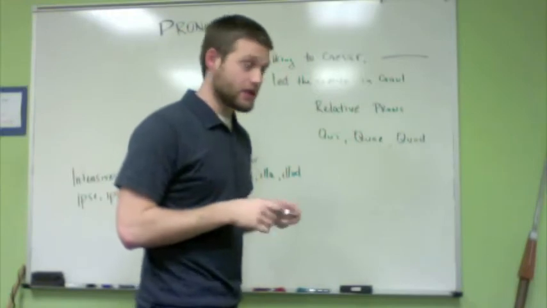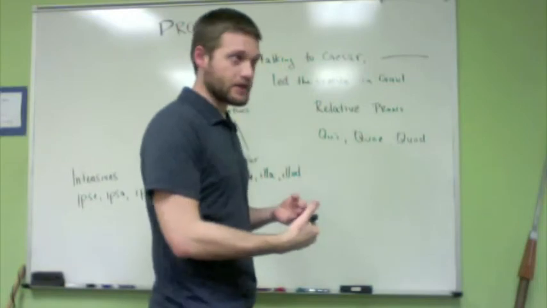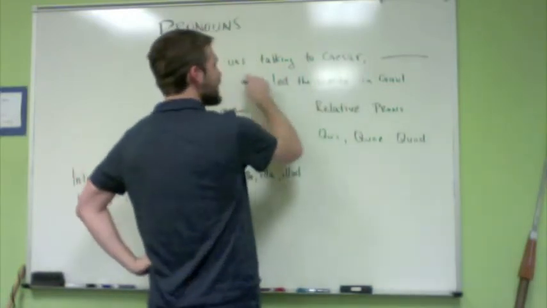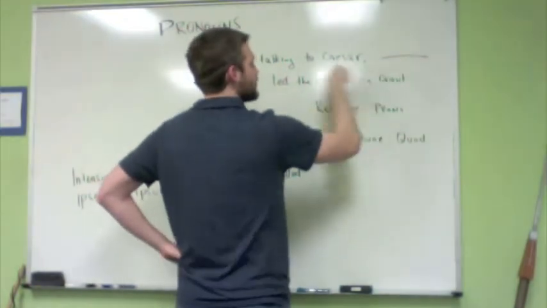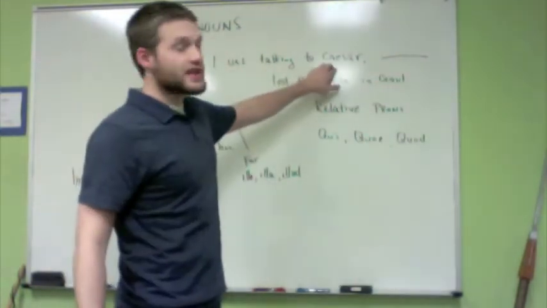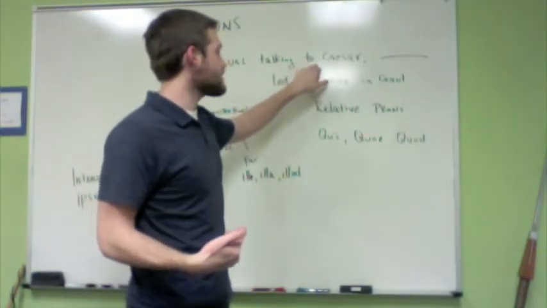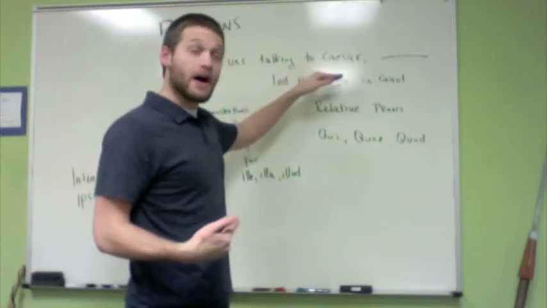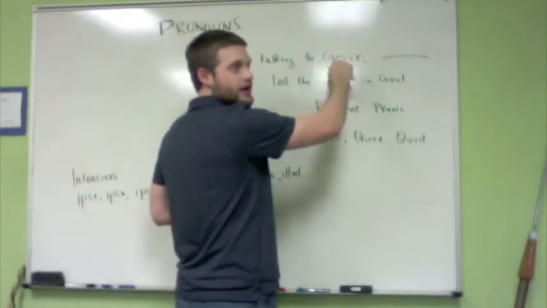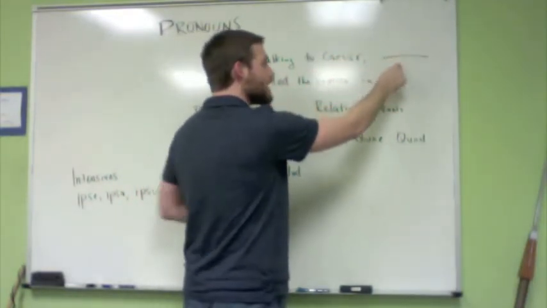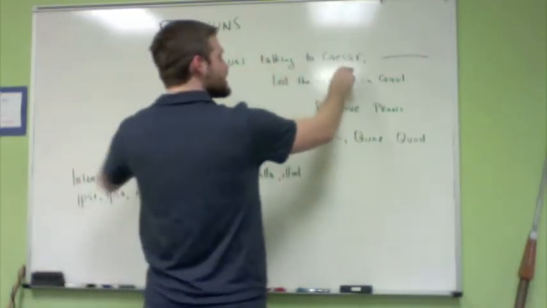Remember our pronoun question. We need to know, 1, the gender, 2, the number, but then we have to ask the case. Okay, in this case, notice here in the main clause versus the relative clause, the one started by a relative pronoun, I was talking to Caesar. In this case, Caesar is the object of the preposition to, or the indirect object. Okay? But as we go to the relative clause, it doesn't matter what Caesar was doing here. It matters what the relative pronoun is doing in its own sentence or in its own clause.